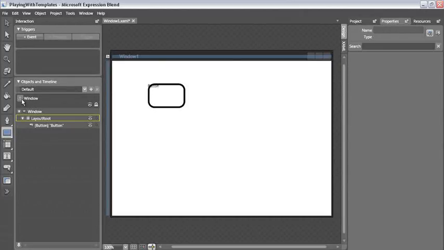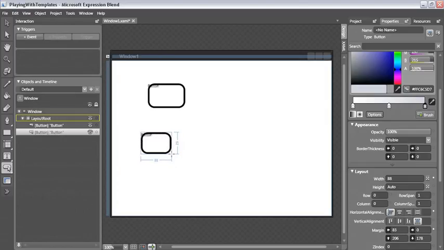Okay, my button may not look really great right now, but let's play with it a little bit and see what happens. Before I do that though, let me add another button and let's take a look at it. Since when I created this button, I said apply to all, now every single button that I create will use this template. In effect, I've gone to the template that Windows defines and replaced it with my template. So now every button in my entire application will look like this unless I override its template. In effect, I've created a new default state that I can move elsewhere.